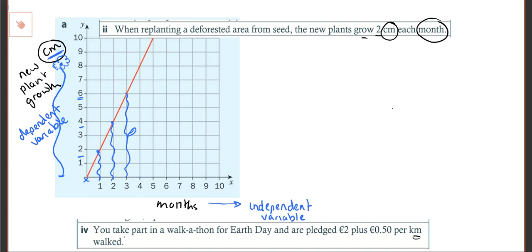Right. Now, we want to write down the two other forms just so we practise. We want to write some coordinates. So the first coordinate, if I write 0, 0, does that make sense? Yeah. The next coordinate we could pick is 1, 2, because remember it's x, y, so we should have months, then centimetres. 0 months, 0 centimetres.